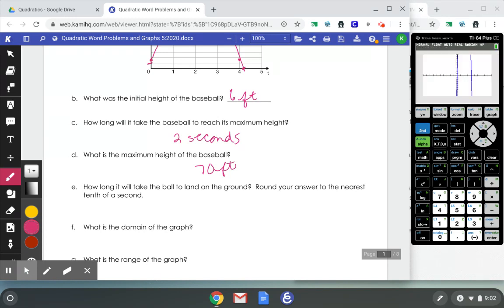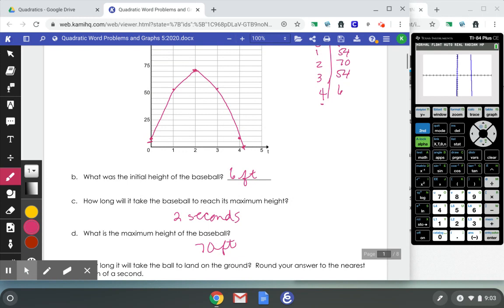So I'm going to take a look at my graph. Now, again, I don't see my whole curve here. And I mentioned last week that it's really important when you're looking at your word problems to see the whole entire graph. All right, I don't see the whole curve, so I have to adjust my window. I know that the maximum value, the top of my graph, goes up to 70.